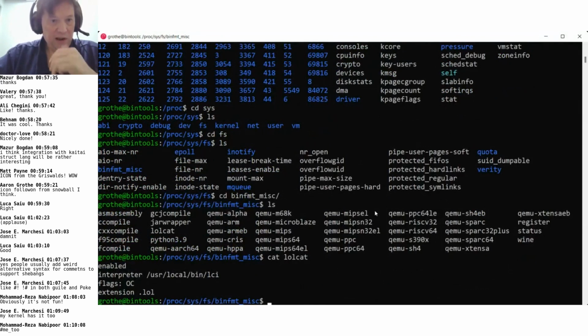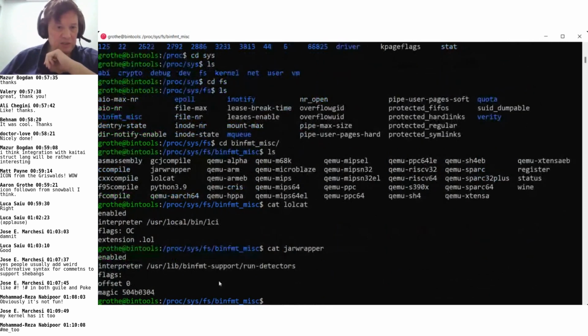The jar wrapper actually lets you run jars at the command line. There's the wine one, which invokes wine, boo. And there's a whole bunch of QEMU ones, which actually transparently invoke the QEMU emulator, which we'll talk a little bit more about later. But that gives you a quick idea of what it can do. Actually, let's just do a quick dump of the jar wrapper just for funsies. It shows what it invokes there, telling it what to do, all that kind of stuff. So we've extended it in a way that's just not standard with it.